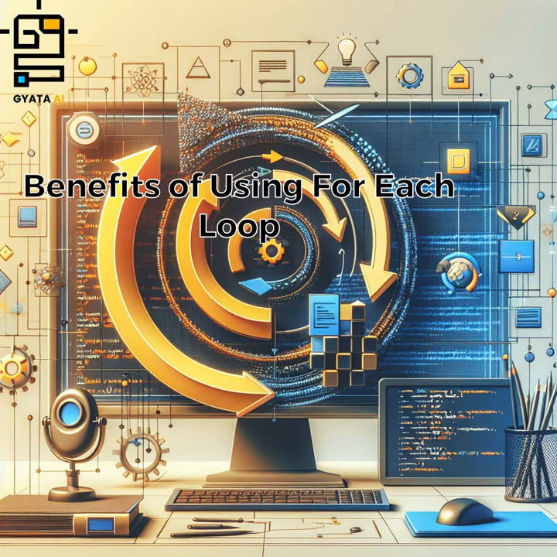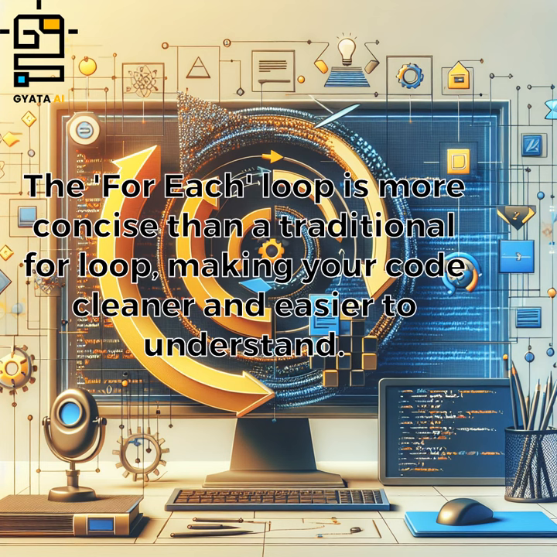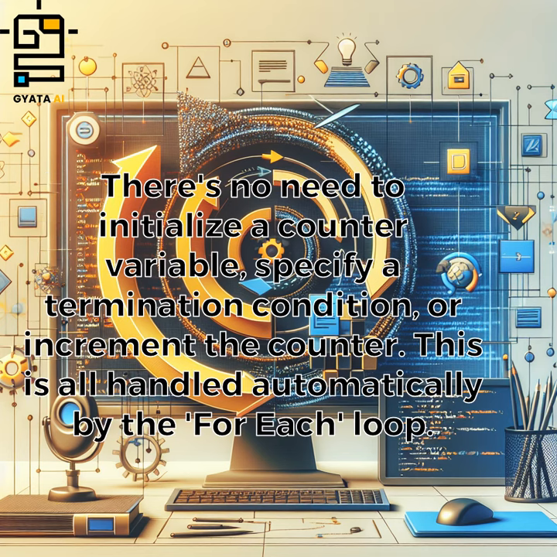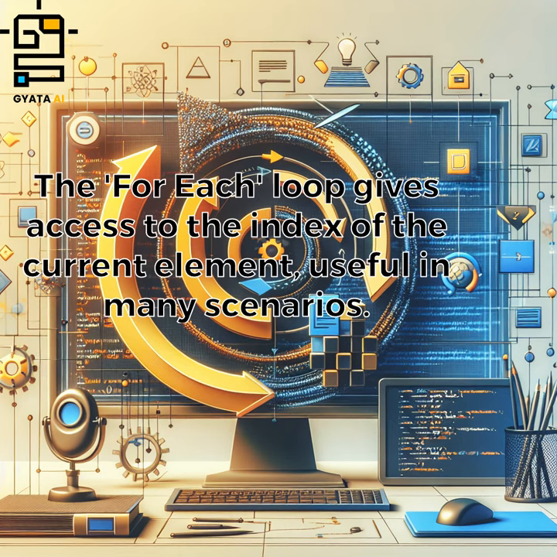Benefits of using for each loop. The for each loop is more concise than a traditional for loop, making your code cleaner and easier to understand. There's no need to initialize a counter variable, specify a termination condition, or increment the counter. This is all handled automatically by the for each loop. The for each loop gives access to the index of the current element, useful in many scenarios.